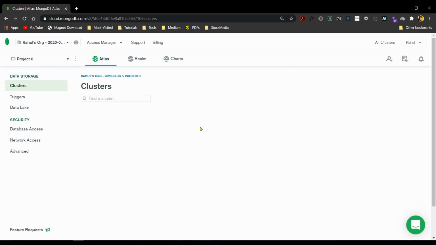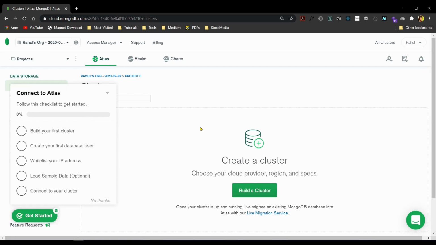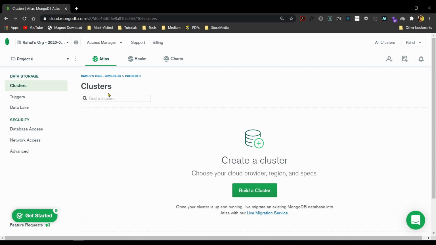There are, as I've counted, 5 steps to create a cloud database. MongoDB is a NoSQL database. That means there are no tables and no fixed structure or schema, although you can also create a schema for your documents. In SQL databases, you have your data in the form of tables with a schema that you must strictly follow, and you have properties like foreign keys. A NoSQL database is like a school with no rules. You have no schema, nothing. You can simply create JSON-like documents, and you can have a cluster over here.